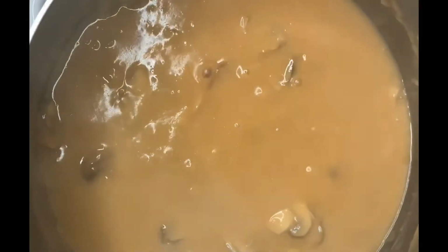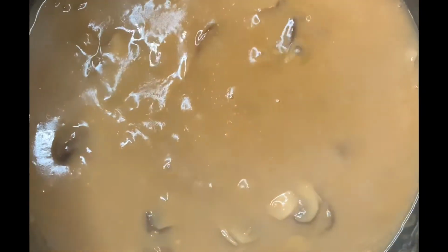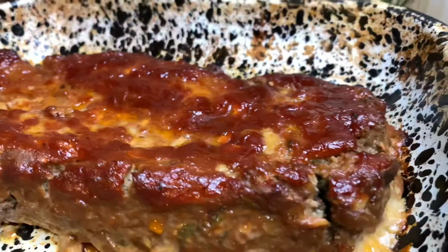Okay, take a handful of mushrooms, slice, add into the gravy, let cook down. And after simmering for about 20 minutes or so, I don't really know because time means nothing anymore, you have a beautiful gravy. 45 minutes later, and look at that.